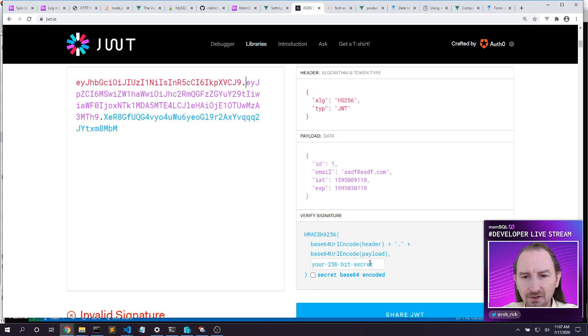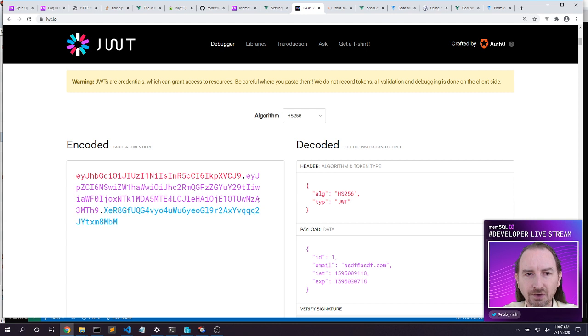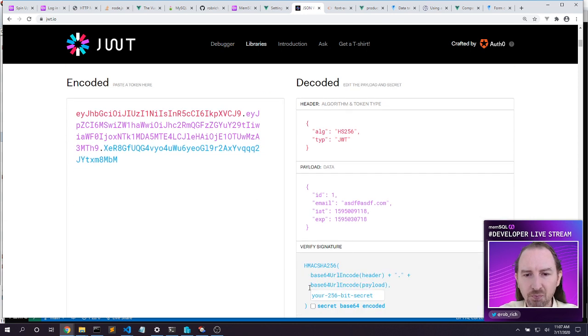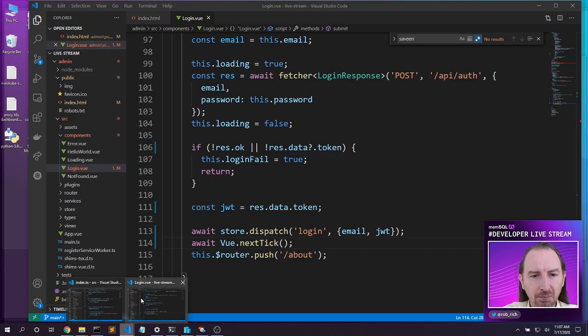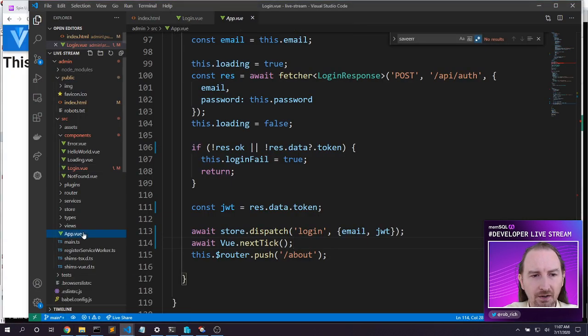Now, we don't have the private key here to decrypt it, and that's totally fine. But we know that that verification is correct. Passport will validate that our private key is the one that actually signed this message, which is really cool. So there's our JWT, and our JWT is now inside the store. And so, hey, we're logged in. That's perfect. So let's do a couple of things about logging in and logging out.